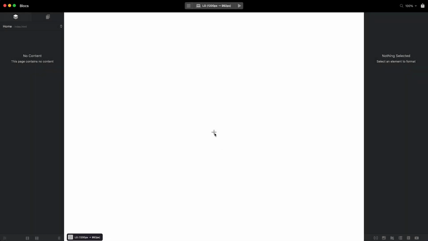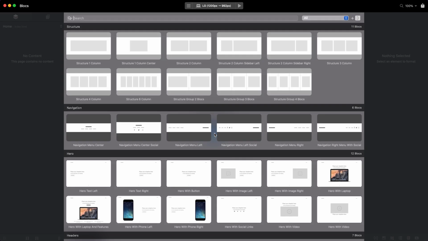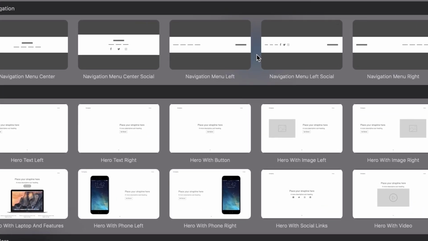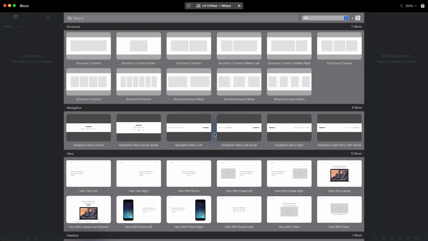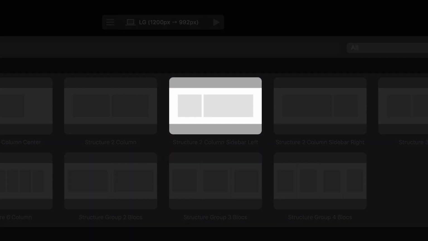In an empty project, simply click the Insert button in the center of the design canvas to reveal the block bar. The block bar lets you quickly add blocks to a page in order to rapidly build layouts. There are a wide range of blocks, some with recognizable layouts containing items such as text, images, and buttons, and others that are simply empty.